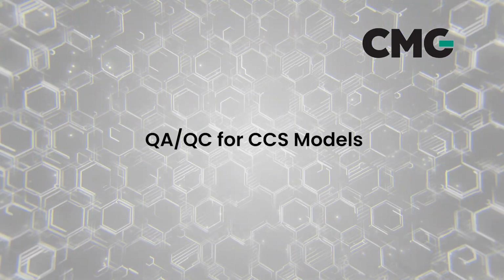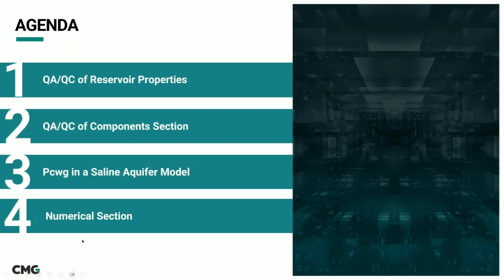Today, we'll be discussing the QAQC of the reservoir properties as well as the component section of a CCS models. Later, we'll talk about a clarification in terms of the capillary pressure values in a saline aquifer model. Finally, we'll have a discussion about the numerical section. Without further ado, let's start.